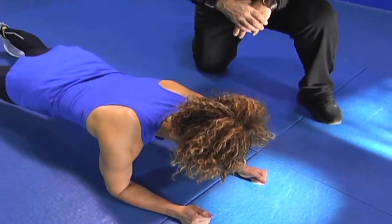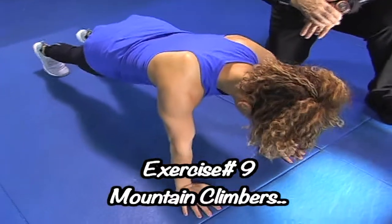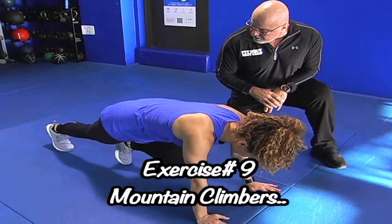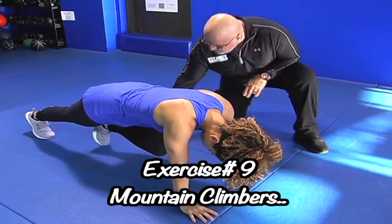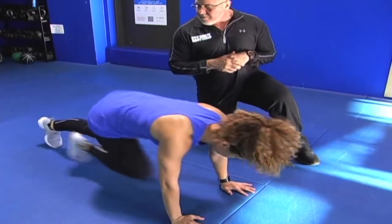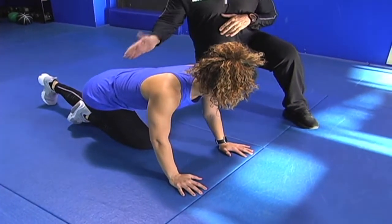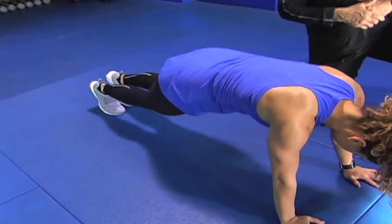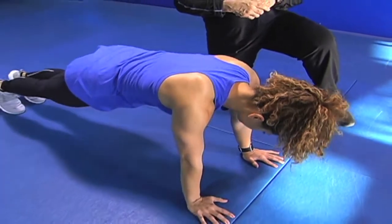Good, excellent. Now we go into mountain climbers, another basic one. This one gets a little bit more tricky, right? She's going to bring one knee in and push the other knee out. Now when you touch the mat on the back, her toe is going to stay up high. So this is not going to touch, right? You're going to run it. There you go, and you're going to run it. Fantastic. Now, if you can't do that, obviously, it's a little bit tough. You're going to just step your foot forward and step your foot back. That's the beginner version right there, until you feel more comfortable and you get stronger when you're exercising.